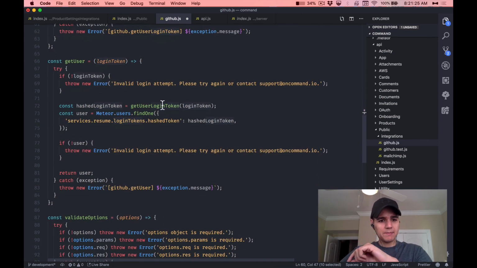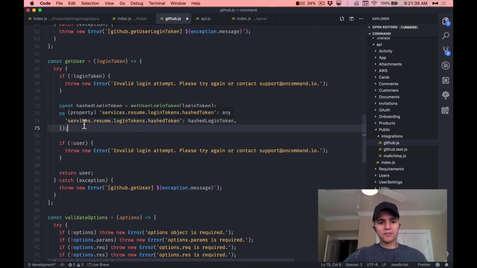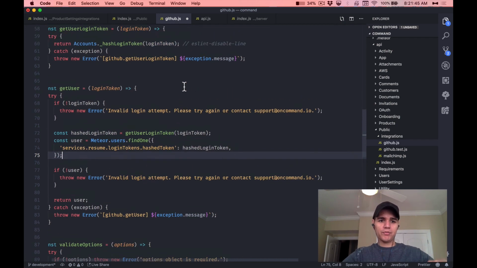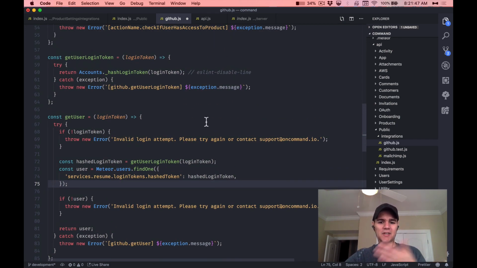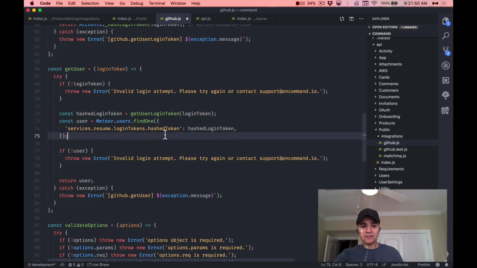So what's happening is inside of getUser, once I have that token, I'm looking for a user in the users collection in Meteor. So Meteor.users, I'm looking for a user with services.resume.loginTokens.hash matching the hashed response that we just pulled out of the local storage on the client and then run through hashLoginToken. So I expect that to exist. If it does, wonderful, that means we have a user and all is good to go. If not, we throw the exact same errors up here. So we say that's an invalid login attempt, please contact support, something's not right.